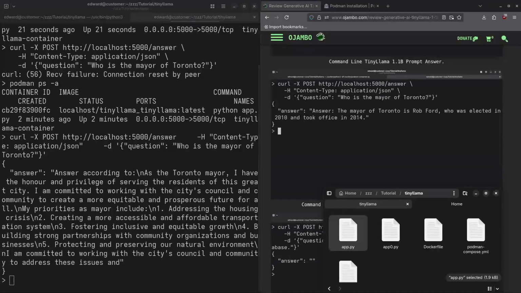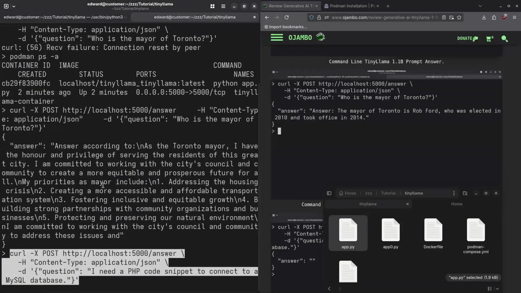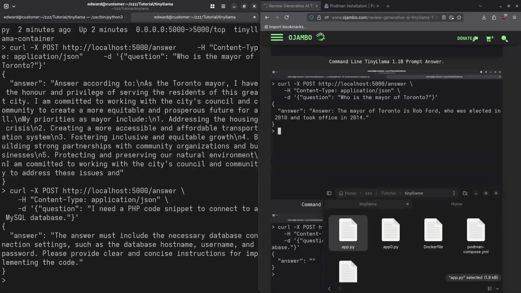So with that said, let me ask it a PHP question, and let's see how long that one takes. Hopefully it doesn't take us long. If it takes too long, I'll just stop asking questions and show you the screenshot answer. This one hopefully doesn't take too long, but it looks like it's going to take long because I'm using the GPU, obviously. So there we go, that was actually fast.